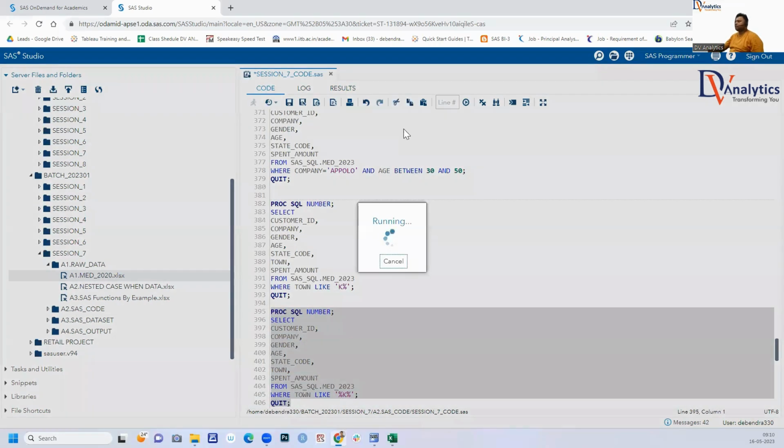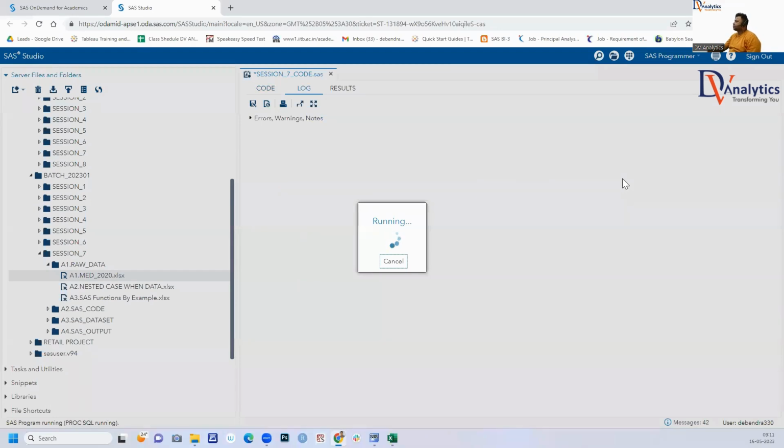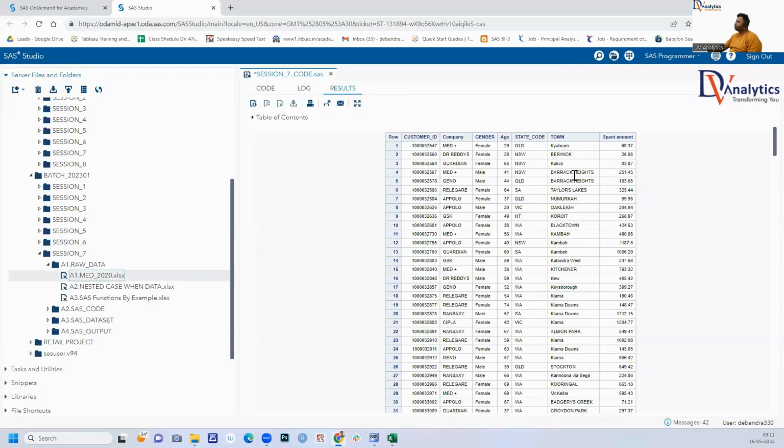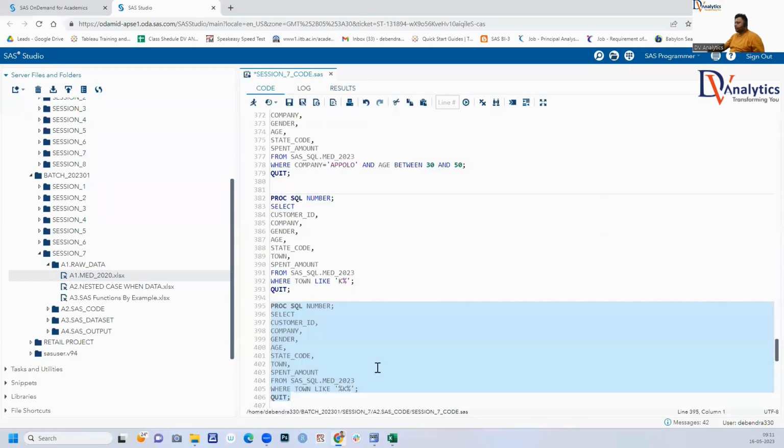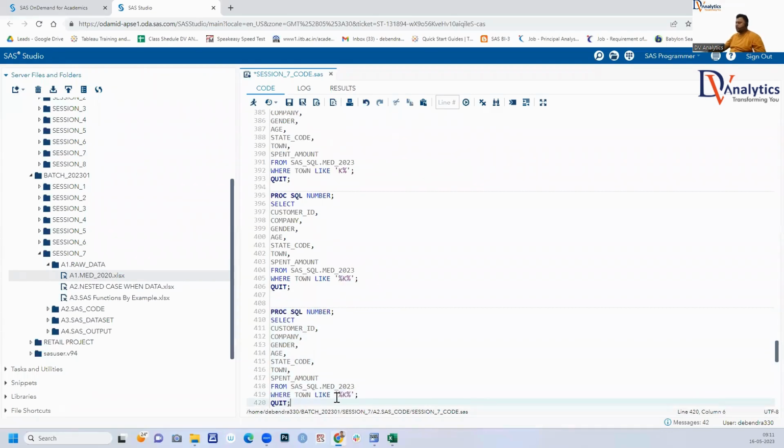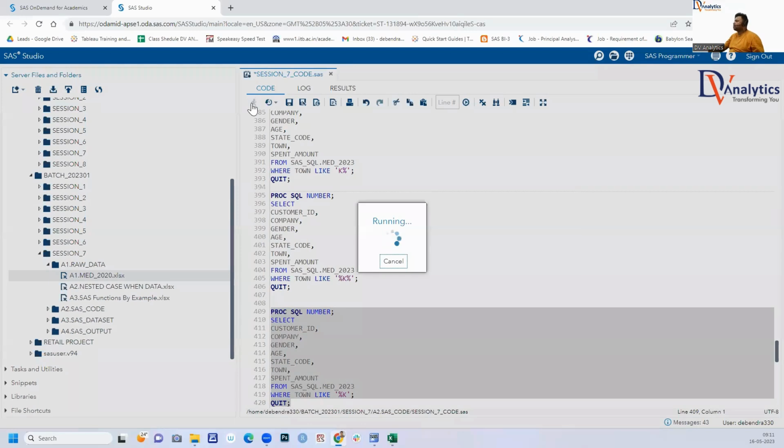It will search for all the town names where K is in between. Yes or no? Can you see that? Where K is in between is also going to come. Now, if you say '%K', it will search for all the town names ending with K.